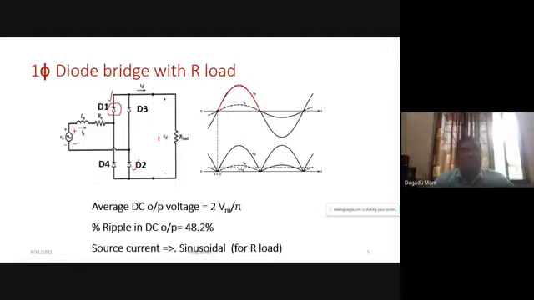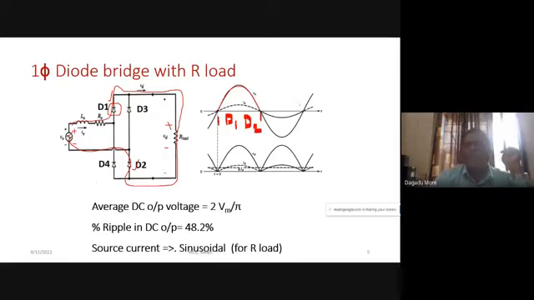Sorry for the interruption. So here we are discussing D1 and D2 in the positive half cycle, and we have seen that this is a 180 degrees period where our conducting devices are D1 and D2. So these two devices will conduct for the positive half cycle, and you have seen that our current will flow from the supply to D1, to the load, through D2, and back to the supply. And this is the output voltage polarity. The upper terminal is positive and the lower is negative.